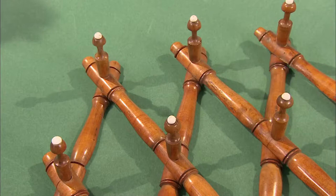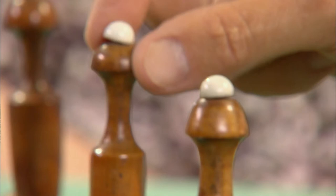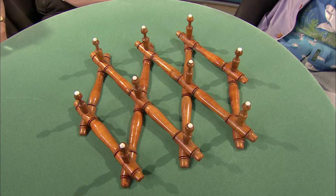These, I think, are glass, aren't they? The little buttons, which obviously are very smooth, so they don't damage the inside of your hat. I think it's a very good idea. Anyway, it's an interesting thing. Sold lots of these over the years. I sort of think I know what they sell for now, which means that I sort of think I know what I want to offer you for it. So we'll get a bit of money out, see what you think.